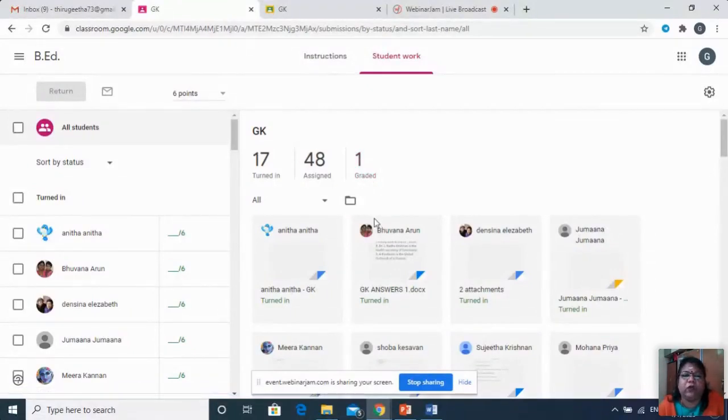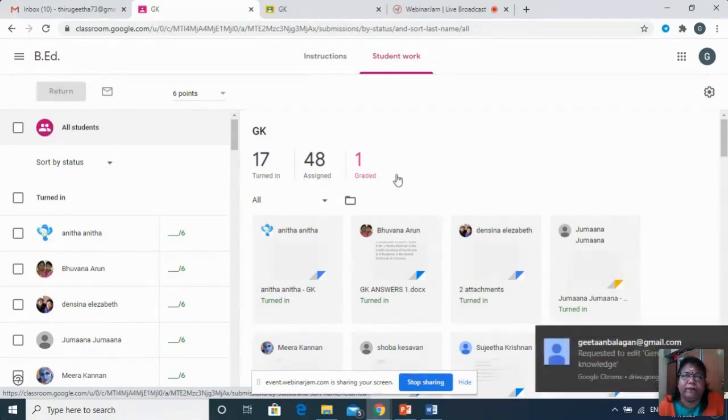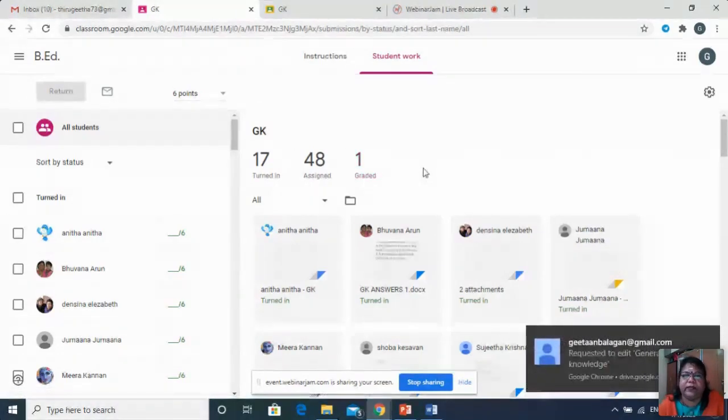As and when you evaluate each student's assignment, and give them the points and send the points, automatically another new thing will open called graded. So you have finished correcting the assignments. As a teacher, you have evaluated the assignments, and you have given the marks also to that particular person. Okay. So I'll try one more student.